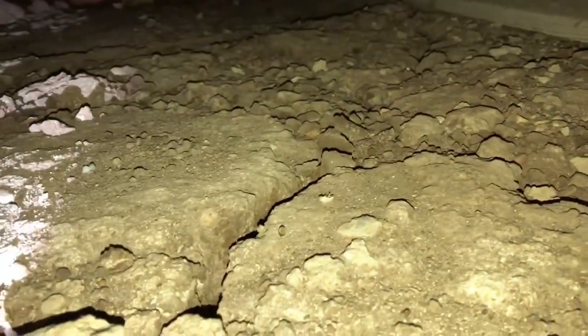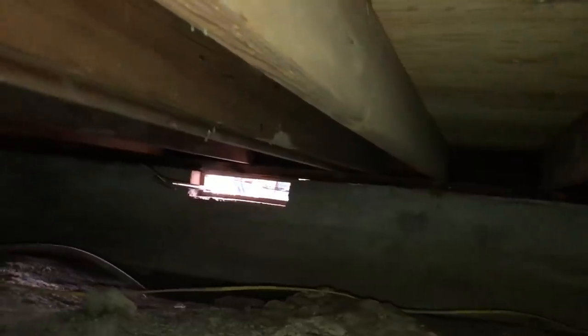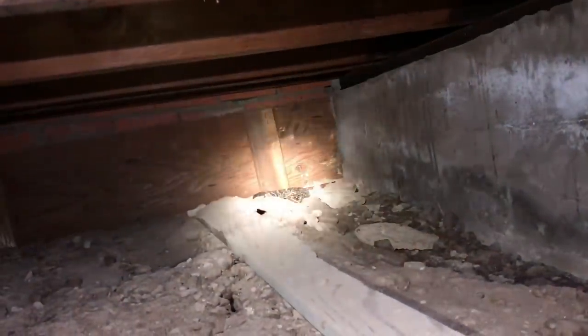All right, guys, so we've removed all the snakes from the other chamber, and there was this little chamber over here. Tony is on the outside over there. I don't know if y'all can see him. That's where the snakes were getting in. And over here, we only have one more pretty big snake. That's all that I'm seeing in this chamber. I think we've got around 13 or 14, something like that, out from under here. And that's the last one. So we're gonna get him out and then we'll do a video and show you what all we got.